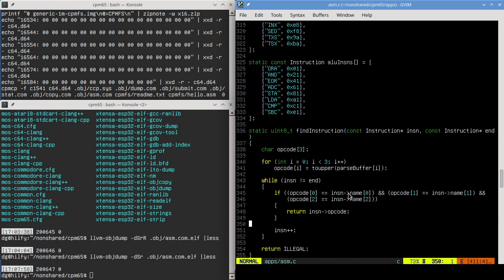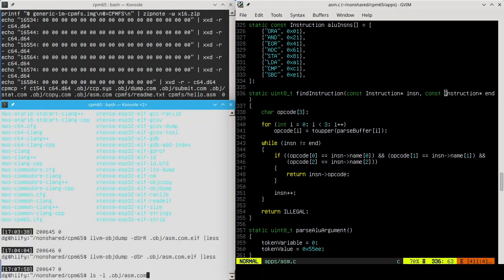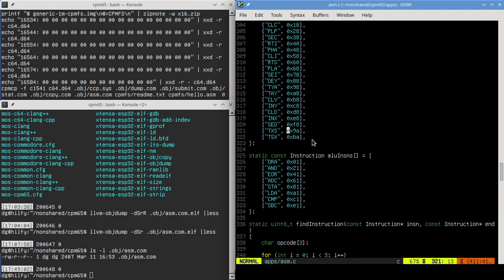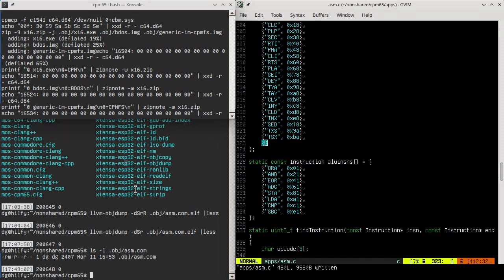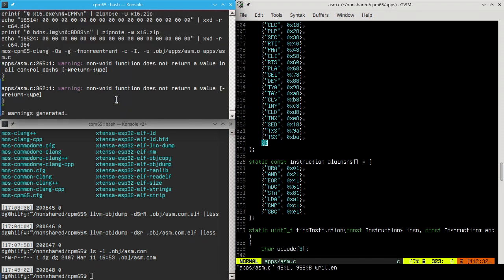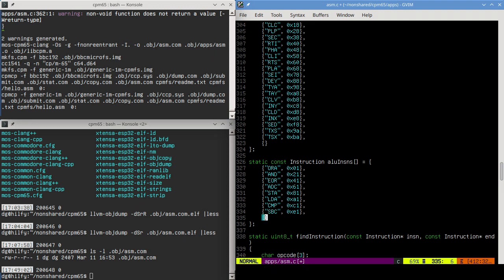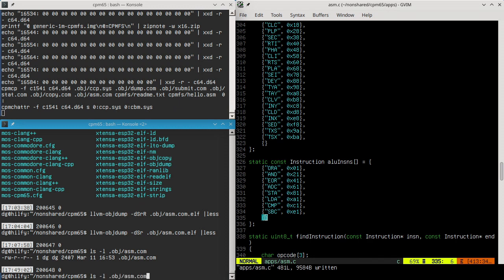Actually, before I do that, I said earlier about using terminators here rather than an end pointer. Let's actually put that to the test. How big are we? 2407 bytes. So if we let that work, I've taken a break and all my windows have moved very slightly. Okay, that should add an empty element, and that should add an empty element. So that should put us up to 2430 15.